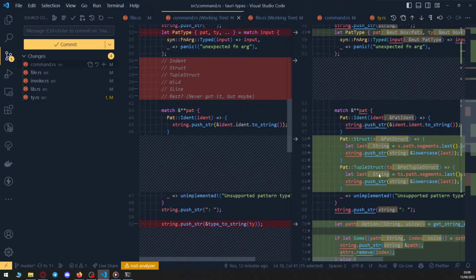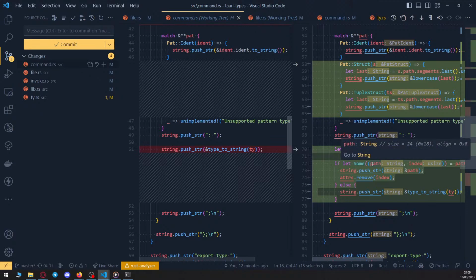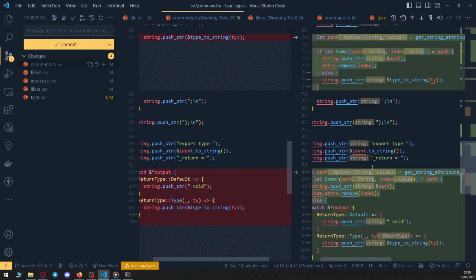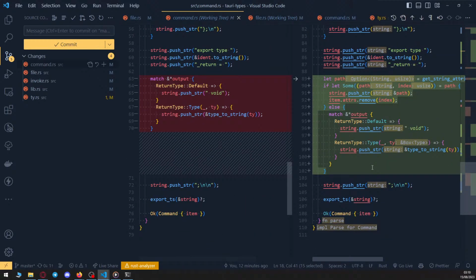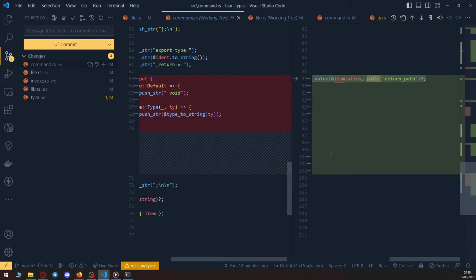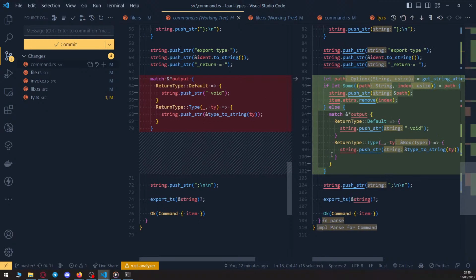We added all the supported types. And then we have the path, which we might remove. Yeah, it's here. Yeah, makes sense.